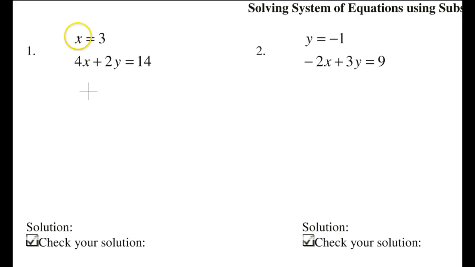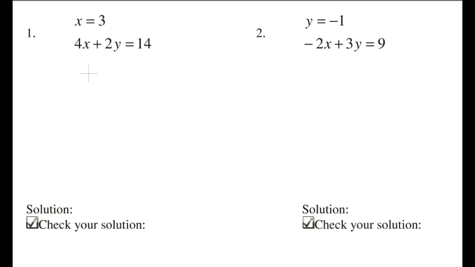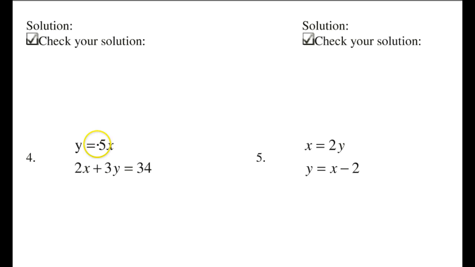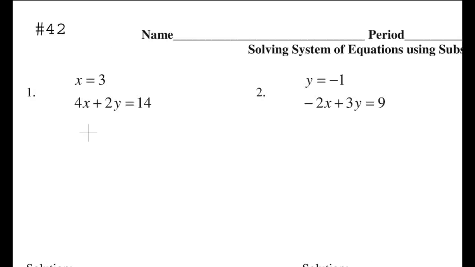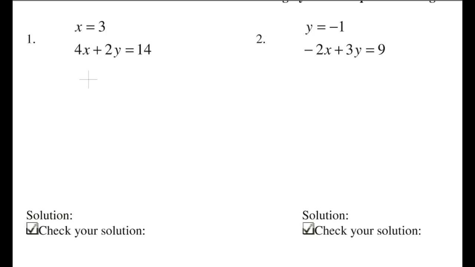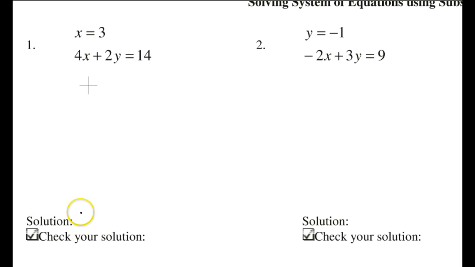Just like in the lesson, it starts off with x equals or y equals a number. It doesn't matter because we're not graphing. It doesn't matter that it's x equals or anything because we're not graphing. But then they'll turn into, okay, just 5x, 2y, something a little bit more, and then we'll have full expressions. Okay? So let's do a few of each of these to start us off. Notice how for each of these, you have to write the solution down here, and then do a check as well.